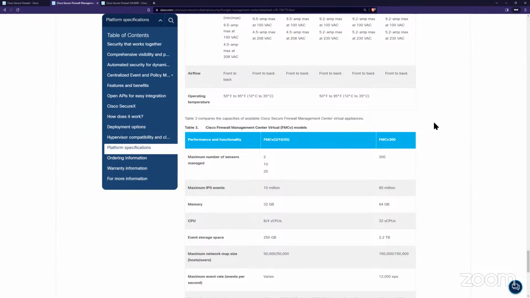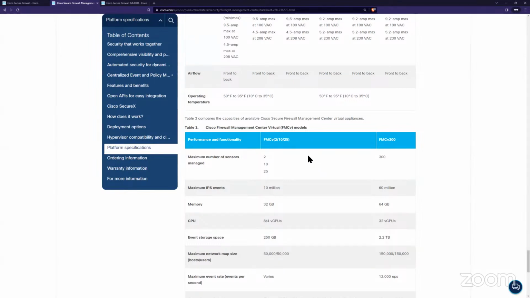But remember, when you do FMC virtual, there is licensing that goes with the FMC virtual as well. With the hardware appliance, there's no FMC licensing. So you need to take into consideration whether the FMC virtual license will be cheaper for you than buying the FMC hardware. If that's the case, then sure, you can go ahead and use FMC virtual for the secondary or passive instance. I hope that answers some questions.